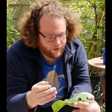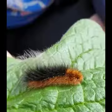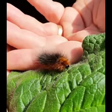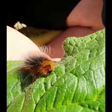We've just been sitting having lunch in the garden and on the comfrey plant in the flowerbed we've come across this massive great hairy caterpillar. This is a garden tiger moth caterpillar. If you went back a hundred years ago these would be a pretty common sight in pretty much every garden. It's called the garden tiger because that's where you found it in big numbers.